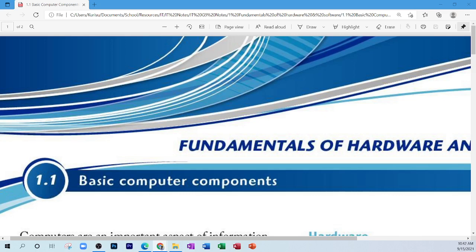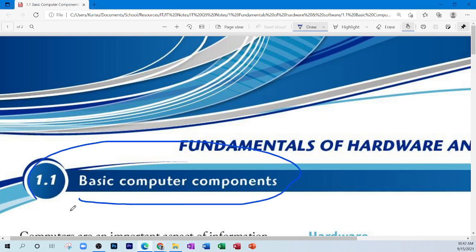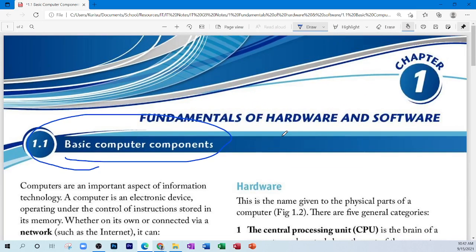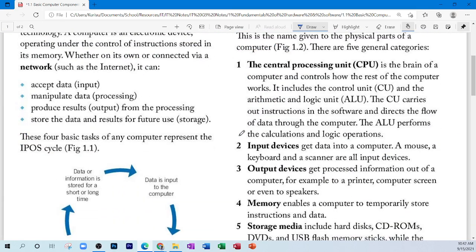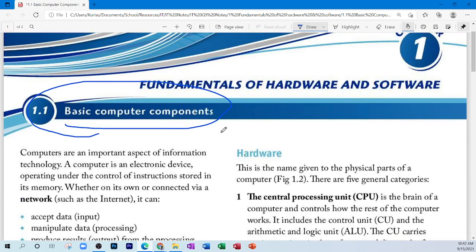And that's what we're going to be looking at today. How can we determine what is a computer? So we're looking at the basic components of a computer. Once we know what makes a computer, then when we look at a device and we see that it has part A, part B, part C, then we can confidently say it is a computer. So at the end of today's class, hopefully we finish the entire chapter. You guys could do some practical exercise, look around your home, and see if you can determine other computers in your home. Good.